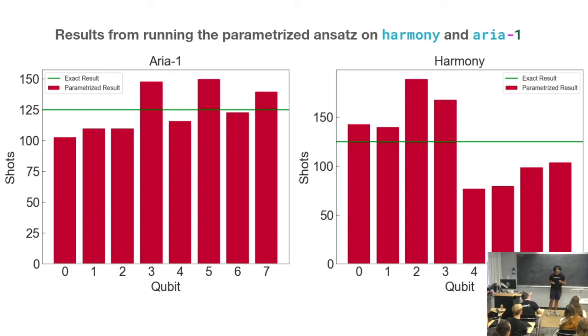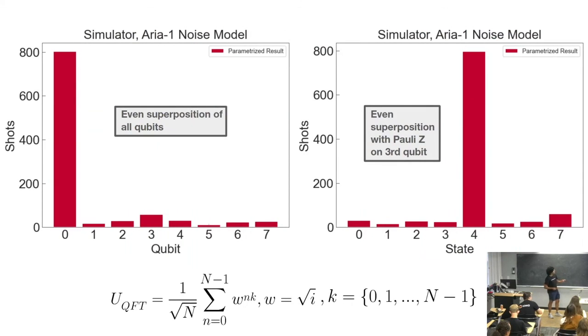You can demonstrate the effect of the quantum Fourier transform through trying different initialization states and seeing where your peaks resolve. And so to test that, what we first did was we tried an even superposition of all qubits. We set all the qubits to an even superposition and ran the quantum Fourier transform. When you do this, ideally, you should only expect the 0 state to appear. And that's just what we see over here, where we see 800 shots on the 0 state and at most 50 shots on our 011 state. But we still see what we expect.